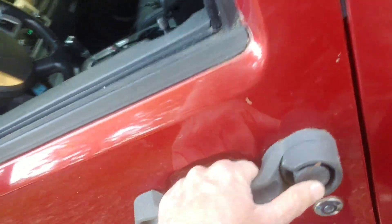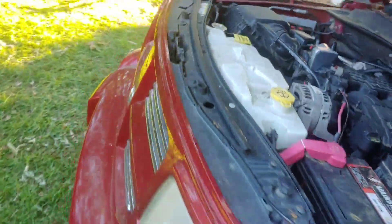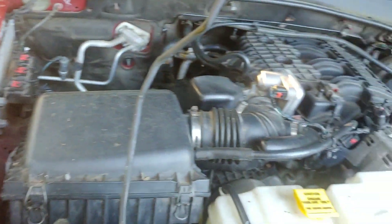Well, folks, I finally got it back together and I think it's got a low battery. But it starts. I think the battery is about gone and it runs, although it's got a squeaky belt for the pulley, but my customer did not want to replace that. It's got valve train noise, but I think that's why they have an engine cover — to fix it where you can't hear it.